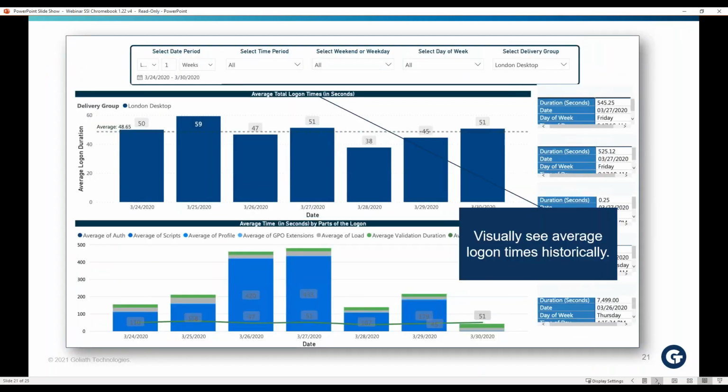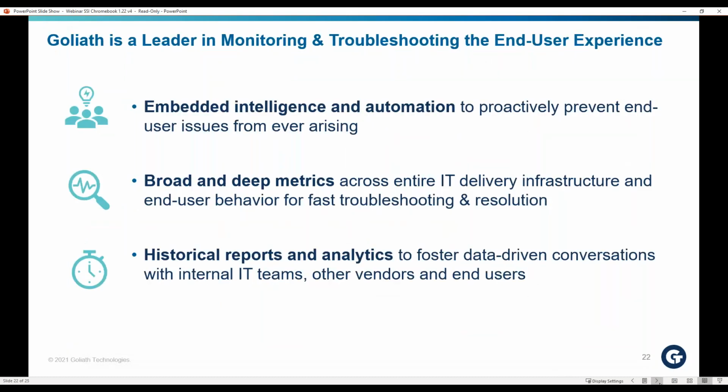Another thing is that we can have these reports set up through Power BI or Tableau. So, data visualization tools so that you can see the average total logon times and be able to trend this over time, which has been very helpful, because then you can see if the changes you're making in the environment are actually helping or could they be hurting the environment? And for management, this is something that's a little bit easier to read versus individual user sessions and whatnot.